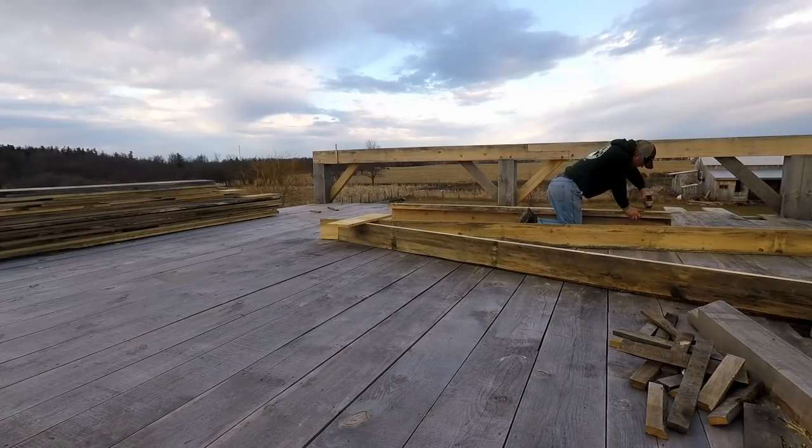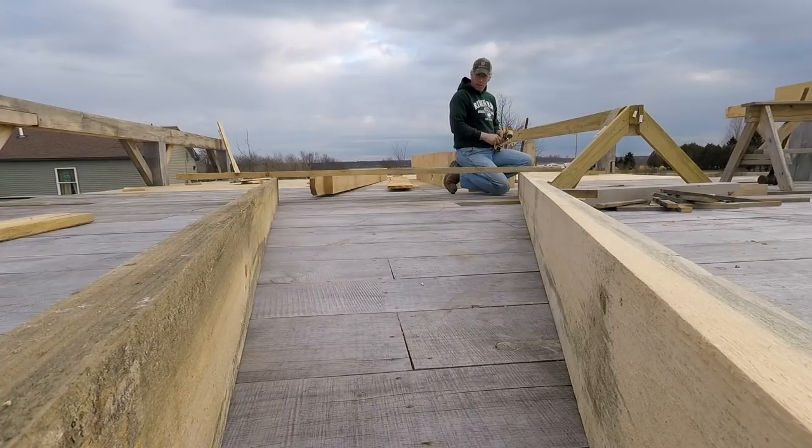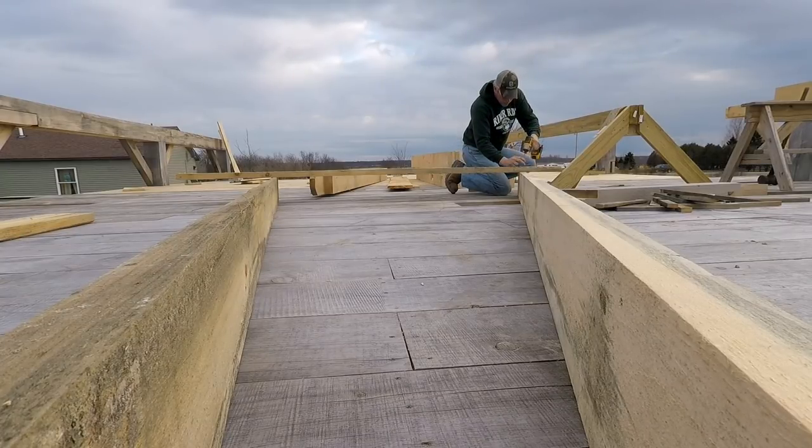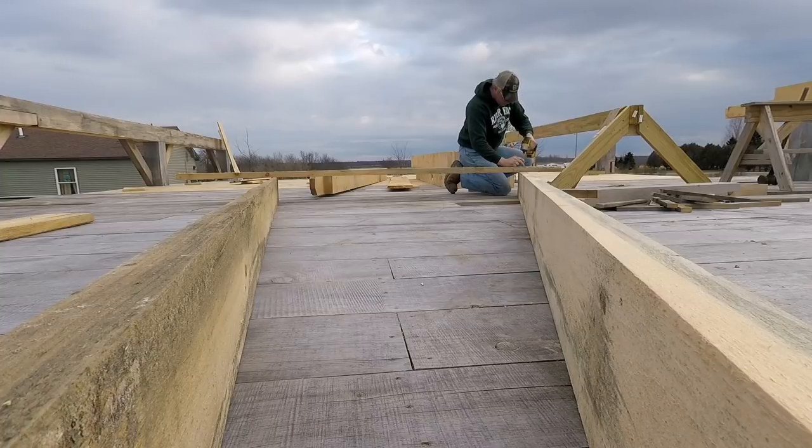It was a nice day for doing this today. This week has just been phenomenal weather-wise. It's been a lot of wind, but it's been nice and warm. You can't ask for much more than that this time of year. Usually we still have snow on the ground. Anyway, just do a video here of a guy running a drill. Wouldn't that be fun? Probably get some thumbs down from the thumbs down bandits.